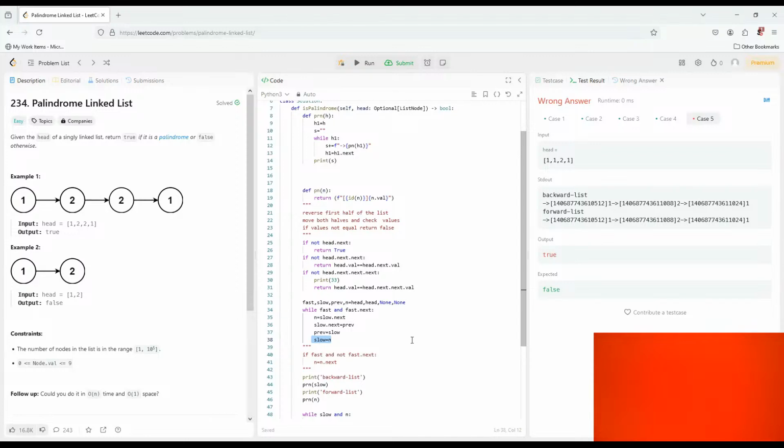Everything is the same. So my question is, 1, 2, 1. 1, 2, 1. So this is still moving forward. So it's a forward link.